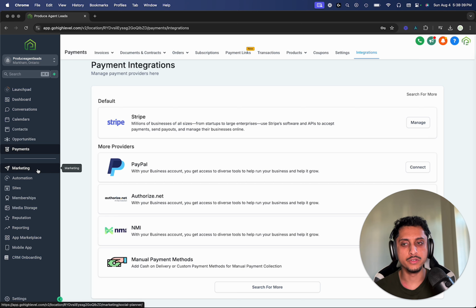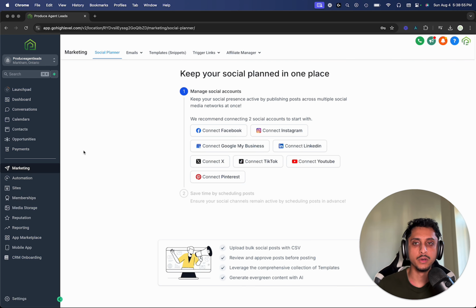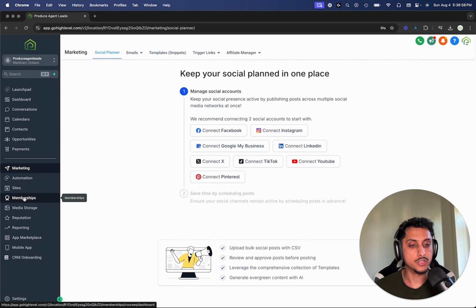And now we go into stuff that I use a little bit more frequently with GoHighLevel because this is what I find the most value. You might find value in other aspects, maybe in opportunities, maybe in payments. More so not for me. I find more value from marketing, automations and sites. And actually also memberships at some point in time, but we'll get to that.